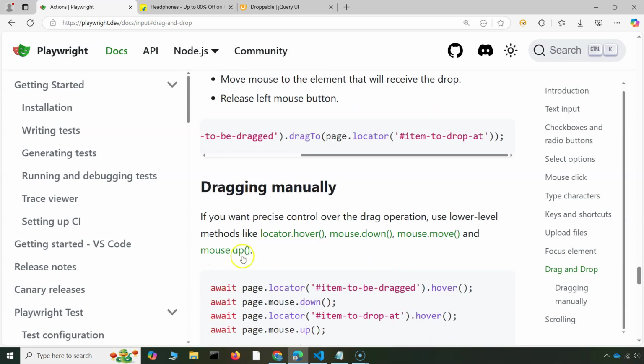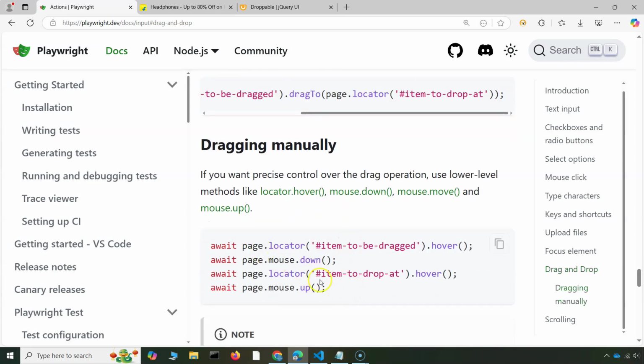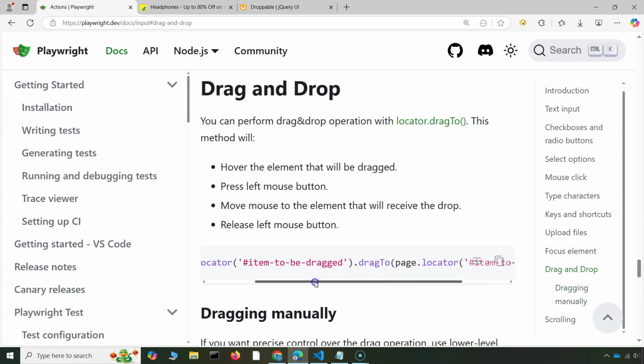If you know the drop location, then you can easily use the dragTo method. There is manual dragging as well, which I'll cover, but the dragTo method will be really helpful if you know the drag web element and the drop location. Previously in the slider, we were working with coordinates. In those sort of tricky scenarios, you might have to stick to the mouse operations that we used in the previous video using the bounding box method.